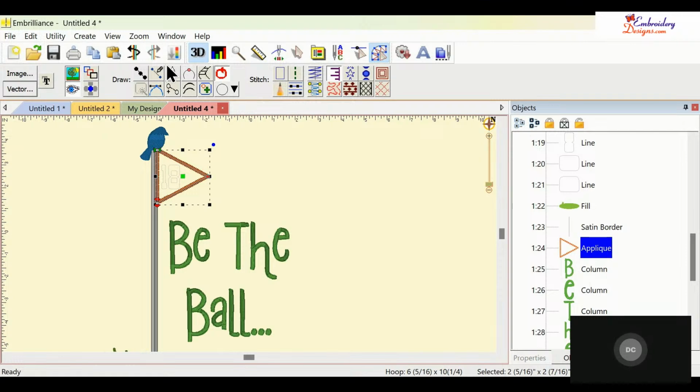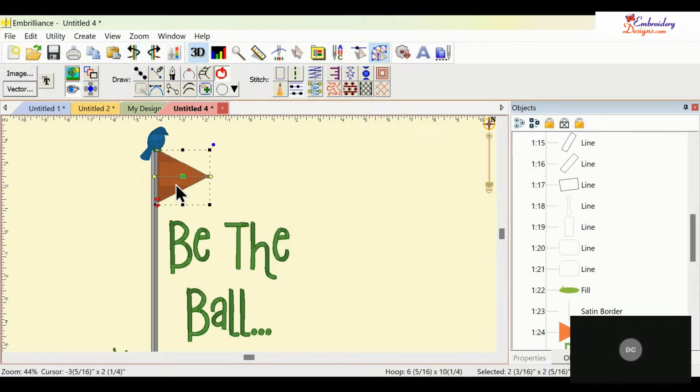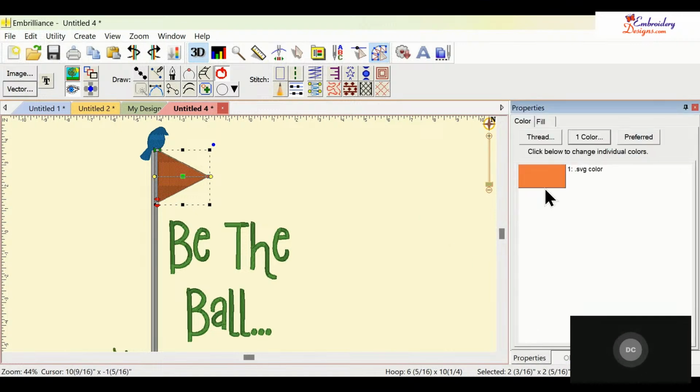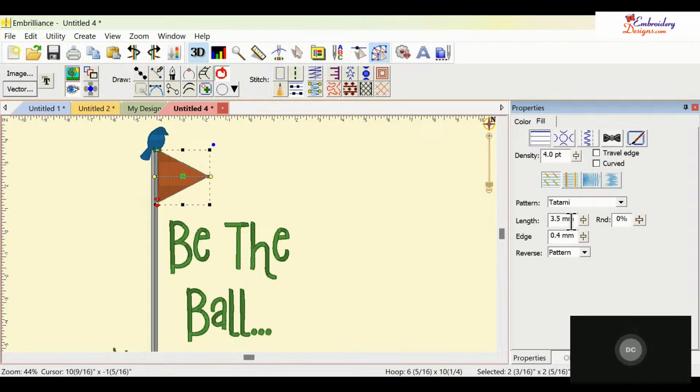Maybe I want to, let's undo this. Maybe I've done the test, so when I've discovered I need to adjust my density. Here's my density. I can adjust my density here.